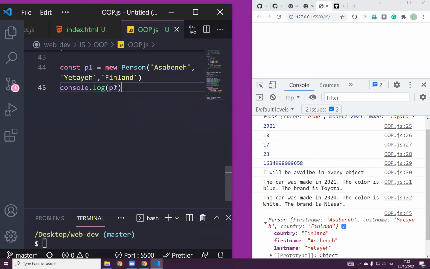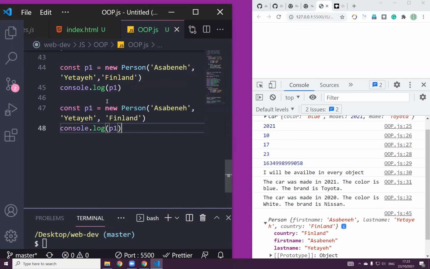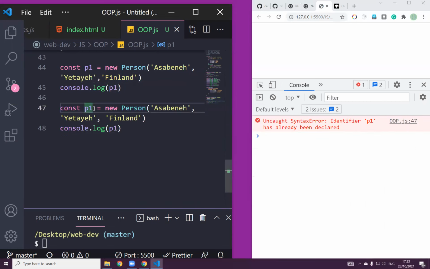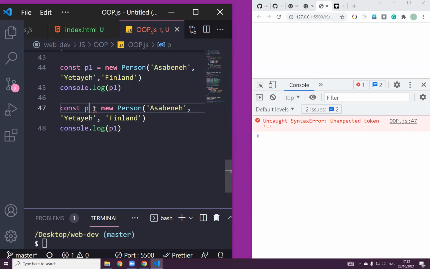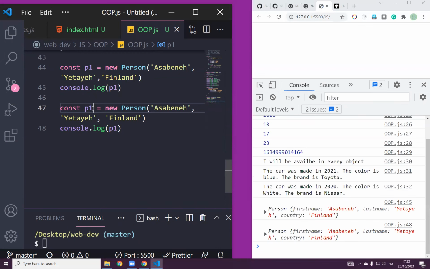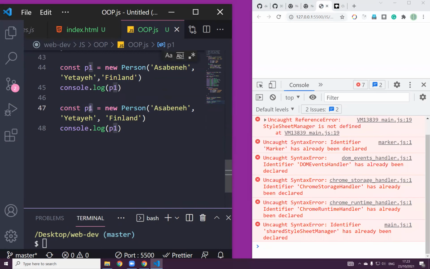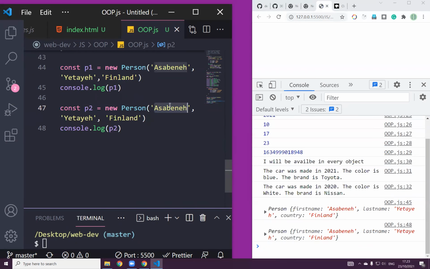Can we create another object? Let's create John Doe. John Doe is going to be the second person. I can just change this value to p2, and John and Doe, country, no man's land.